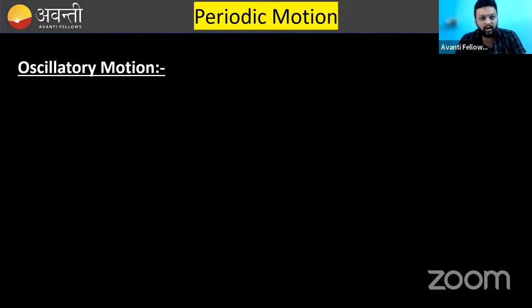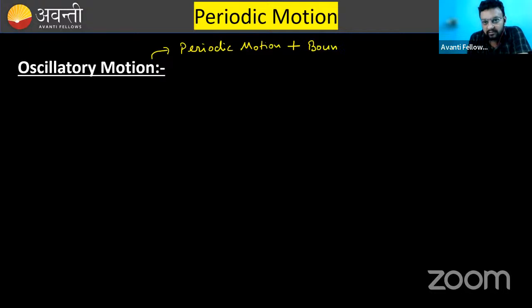Moving further, what is oscillatory motion? Listen to me very carefully. If I say there is a periodic motion, and if you add some boundaries to it, then the motion becomes oscillatory motion. What is the meaning of this word boundary? Have a look at that, just consider the things I am saying.